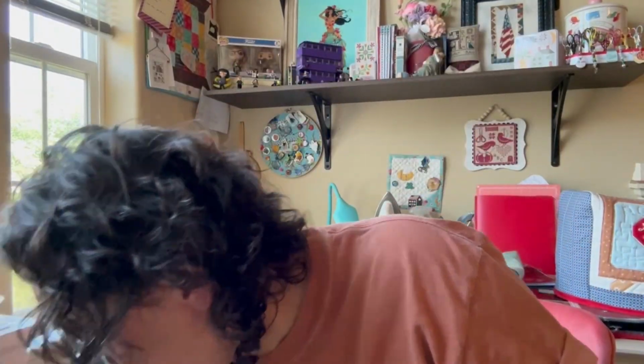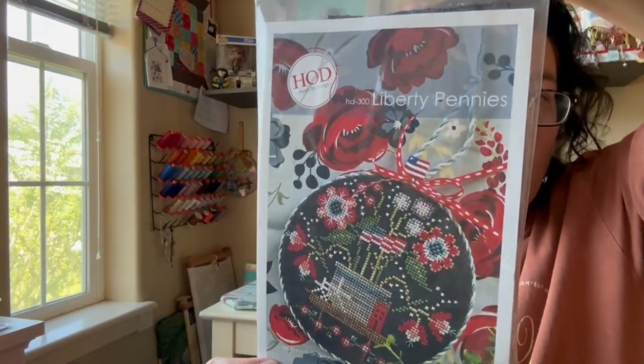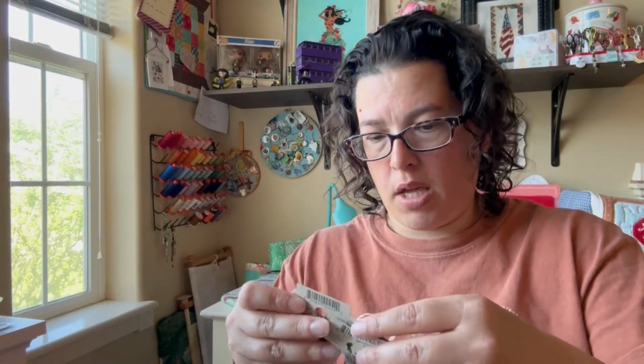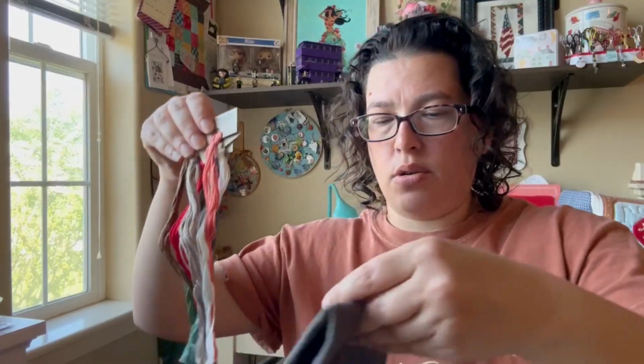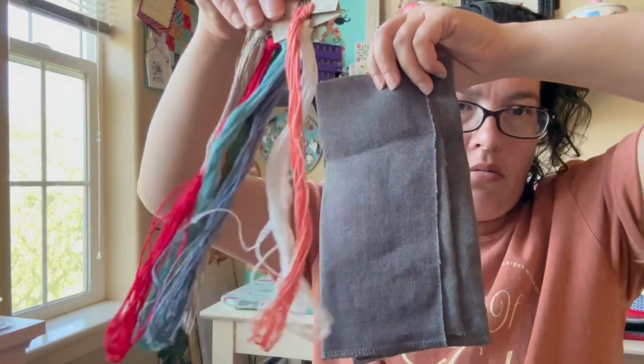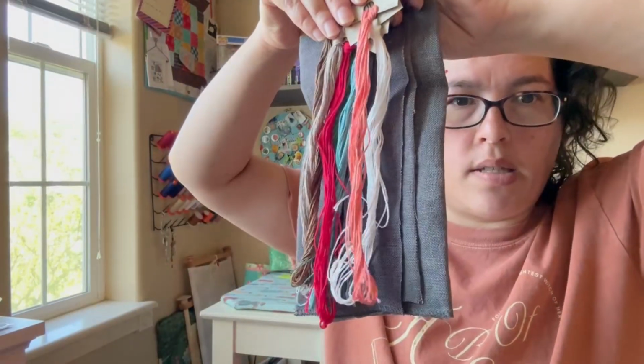Let's see. And what do we have? Okay, so this is called Liberty Pennies by Hands On Design. And this was a gift from my friend Jeanette last year for my birthday. And she also gifted me the floss, which, I mean, that Kathy, she knows. There we go. So that's the floss color.